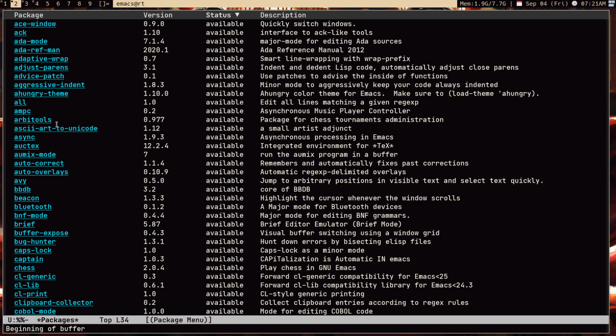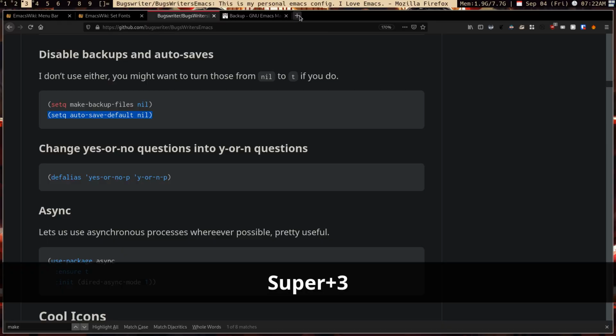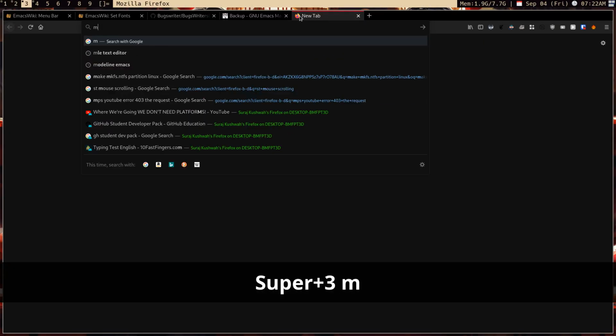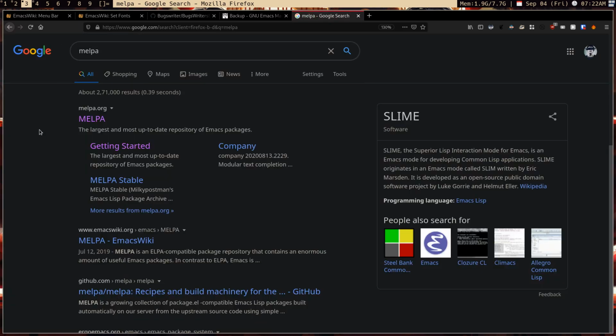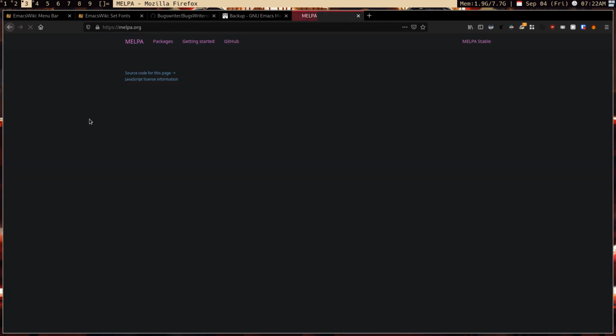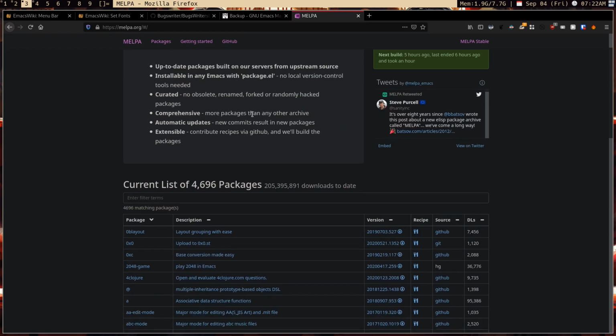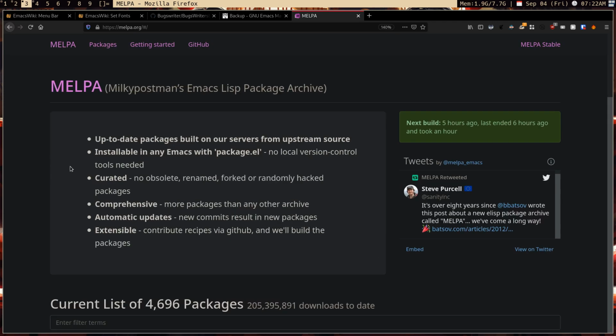You can install any of these, but there is another way, and that is MELPA. Let me show you. If you go to melpa.org, this site is saying everything.